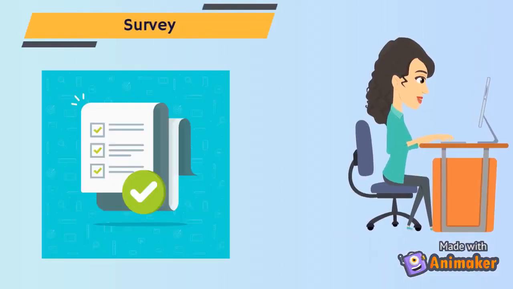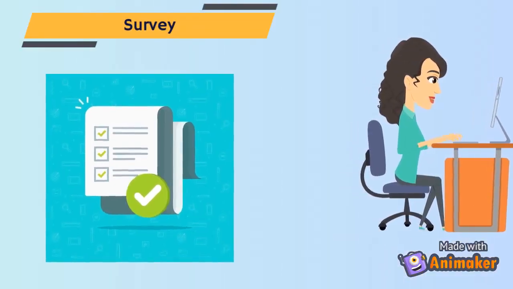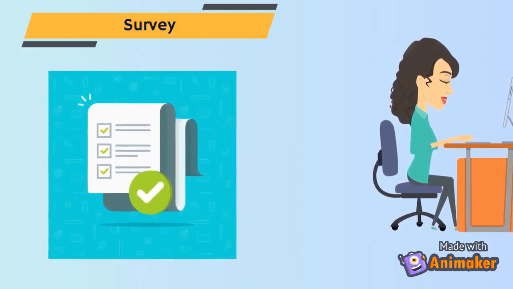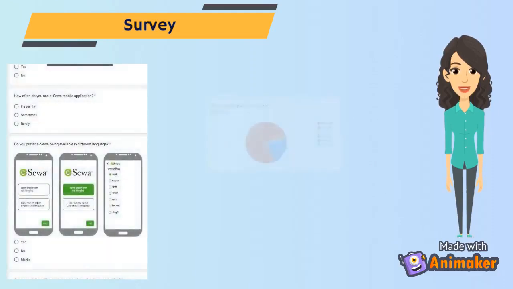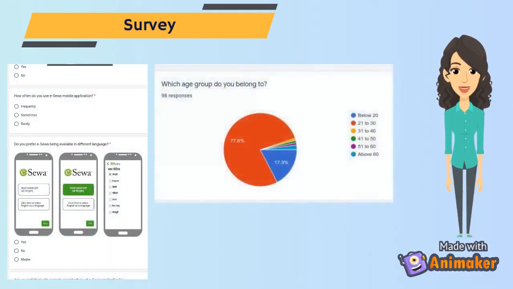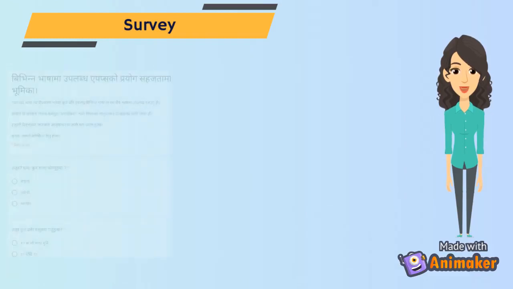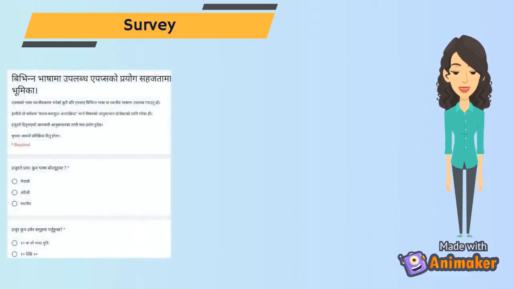First of all, we started taking surveys in order to justify our problem statement and to check whether users want applications to be localized or not. We prepared the survey in English, and what we found was that most people filling the survey belong to the group 21 to 30. To include a diverse demographic range, we prepared another survey in Nepali language.